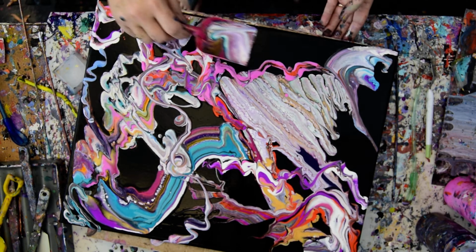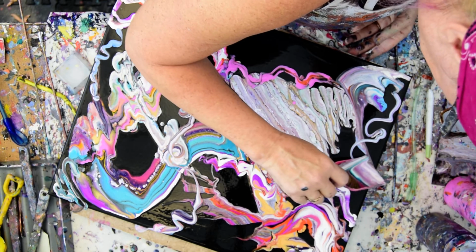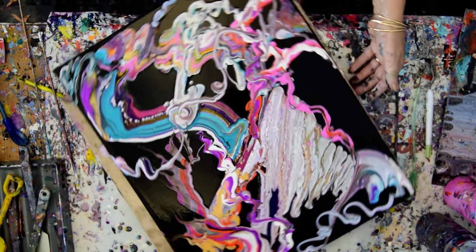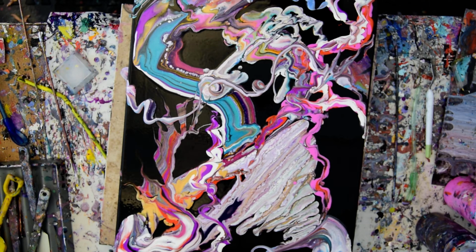Now, do I want dots? What do I want? I've got all kinds of stuff going on. And I love it. Let that drip right over the side. So fun. Really, really fun. Yeah, it's a slow process waiting for the paint to release from the shovel, but it's kind of worth it because you can actually just draw your little abstract designs with it.